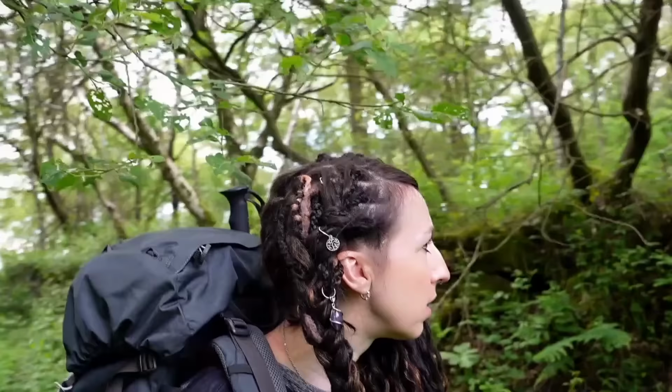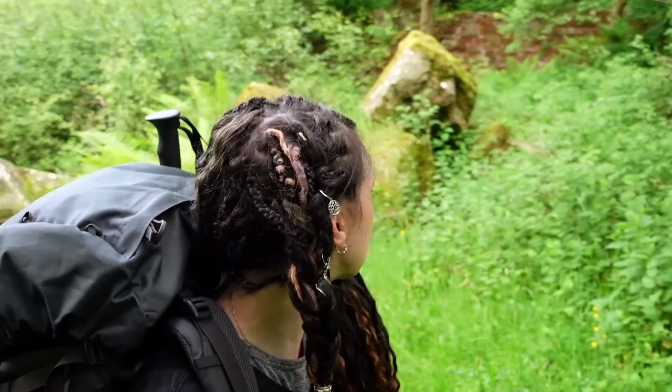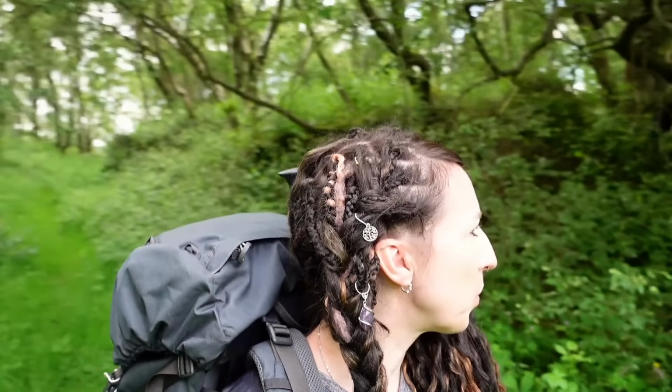Let's see what else we can find down here. Here's a wall of some sort. This is definitely the quarry. Wow, okay, yes, because you can see the edge just drops off just here. But yeah, you can see all these red brick sort of walls. I just wish I knew more about the history of the place.